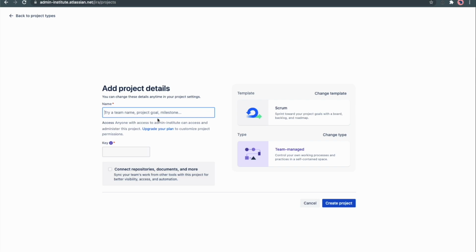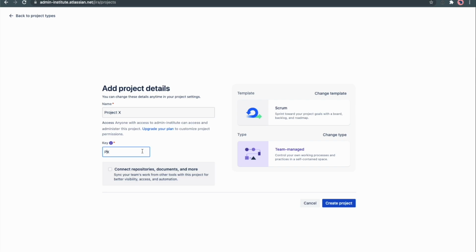You want to give it a name. Let's just call it Project X. So in this scenario, we're going to treat this like we've got a project with a start and an end. I also use this for a team, and maybe we can talk about that in another video, how we operate. But this is how we're going to do it.